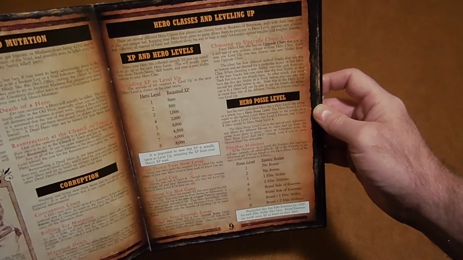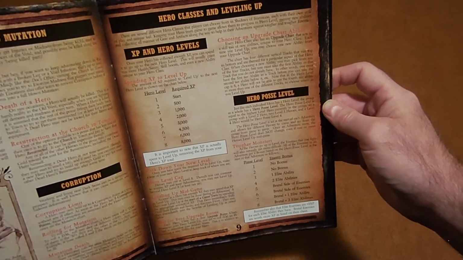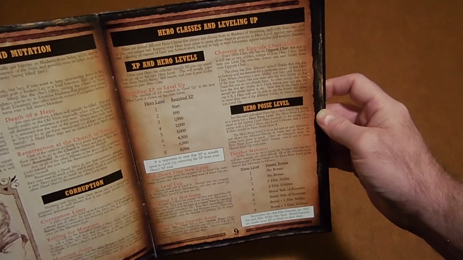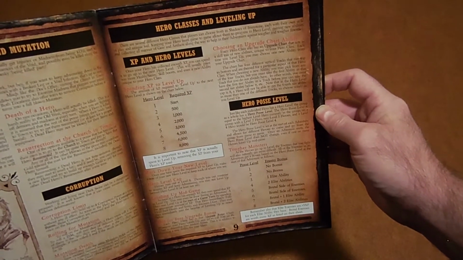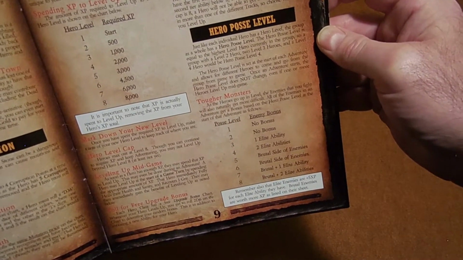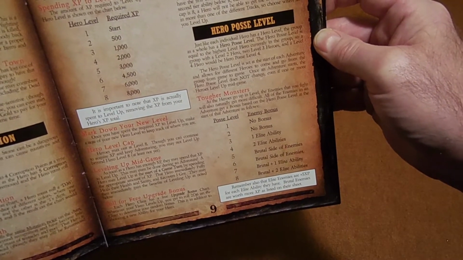So with that, it comes down to the subsection of tougher monsters. Now, as the heroes get up in strength, the monsters have got to get up in strength also. Otherwise, you're going to be battling 20, 30, 40 void spiders, and it's going to be pretty easy, and you're going to get kind of bored. So, as the chart says here, there's a posse level, and then when you reach a certain posse level, you go to the right, and it gives an enemy bonus.